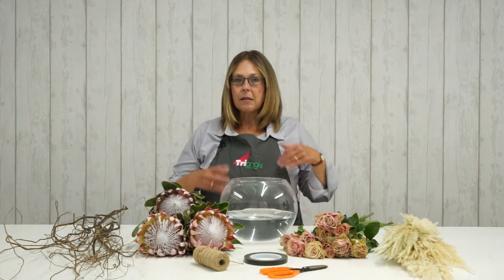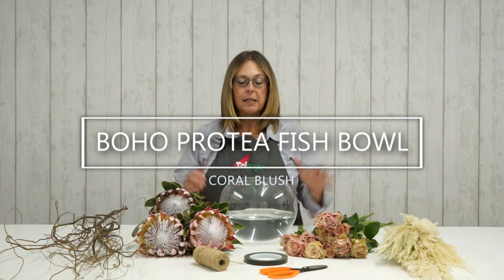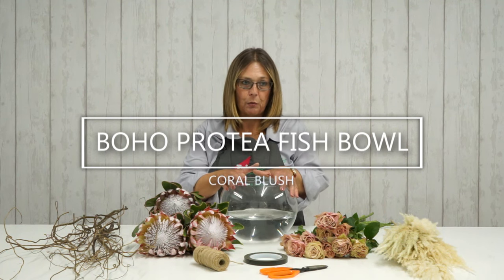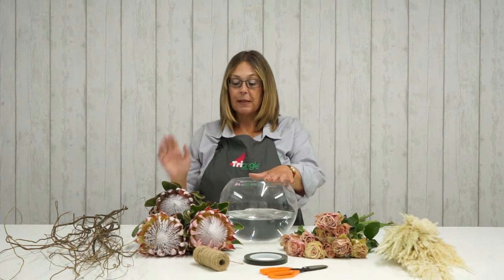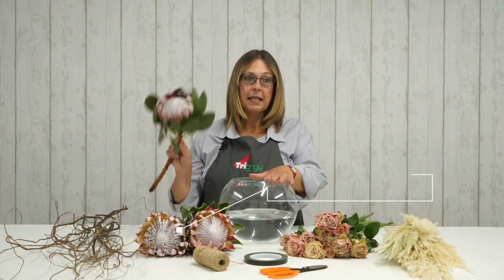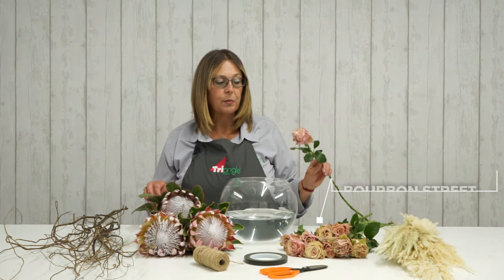Now, this is our simple vase design, and for that today we're going to use this 23 centimetre fishbowl, and the flowers I'm going to use are some fantastic King Protea. This is Protea Cyranoides. We've also got some absolutely glorious roses. This one's called Bourbon Street.